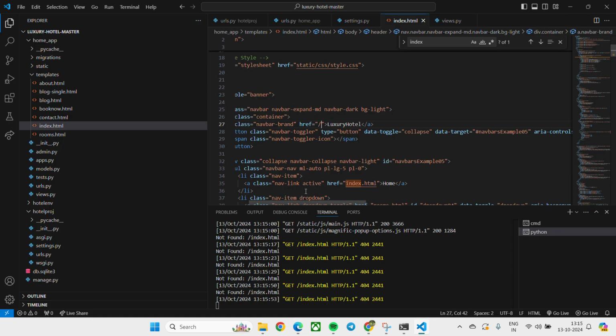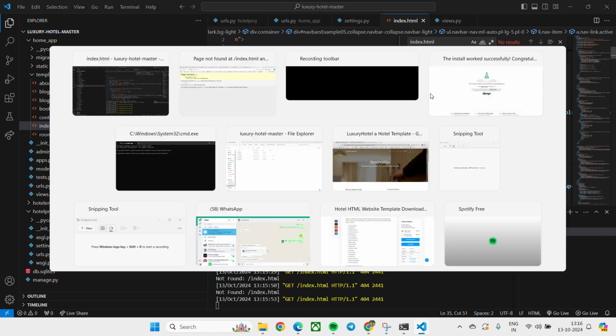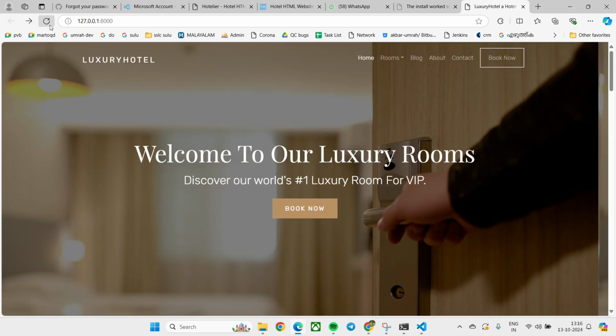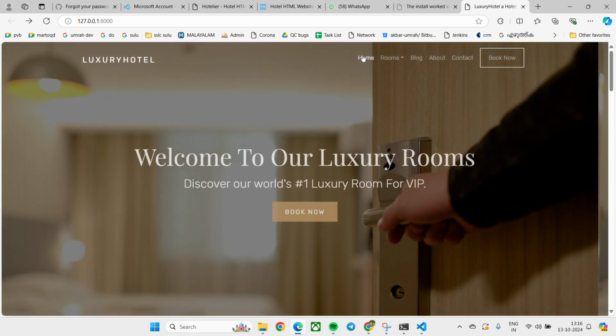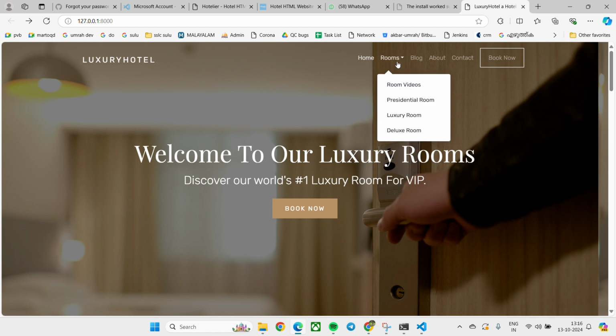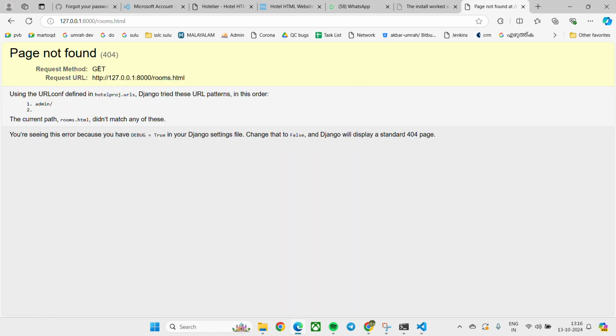Yeah, there are lots of places going next to this. We can replace everything. So Control C, Control F. We want to replace everything with slash. Okay, now we can refresh and click home. When we click home, now we get page not found. Home is not found, the home.html folder is not found. So we want to create the room path also. We want to create a view for rooms also.